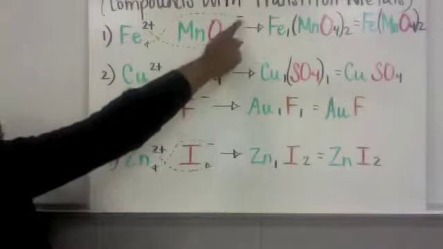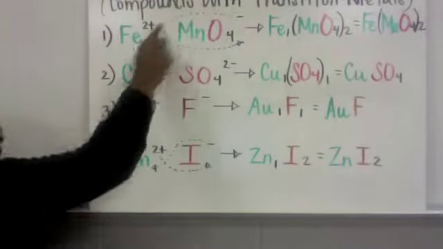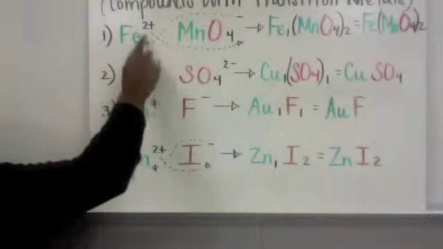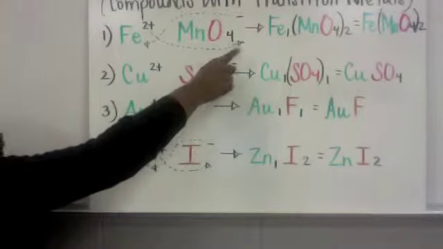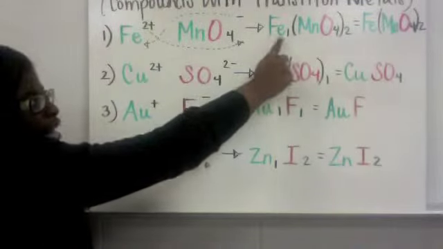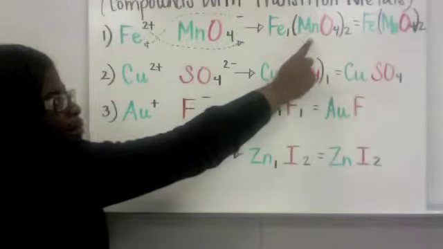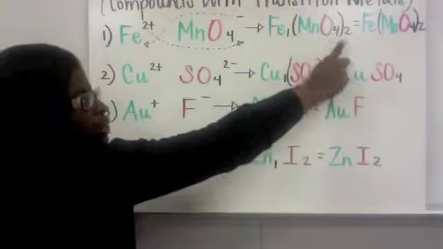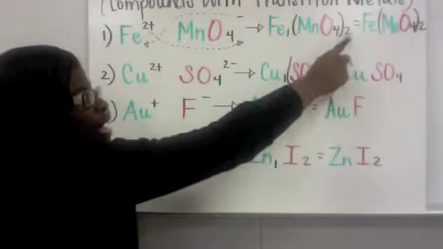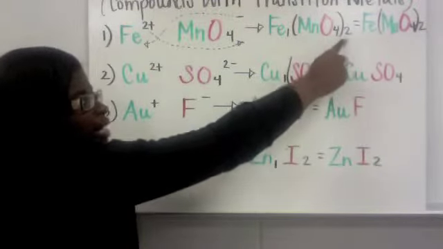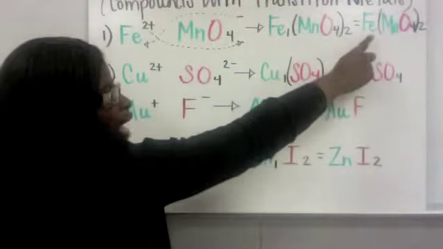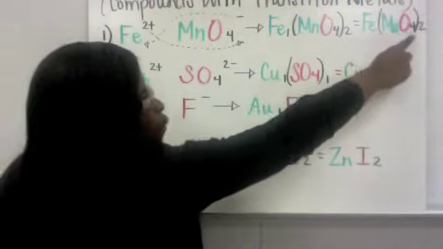So +2 and -1 do not equal zero, so you're going to switch the charges. The manganate's charge is going to go to the iron and iron's charge of two is going to go to the manganate. You reduce to Fe1 bracket MnO4, close the bracket, two. This bracket allows you to distinguish between the atoms of oxygen and the amount of all the manganate that you're going to need to balance out the one iron. So when you write the formula, you're going to have Fe(MnO4)2.